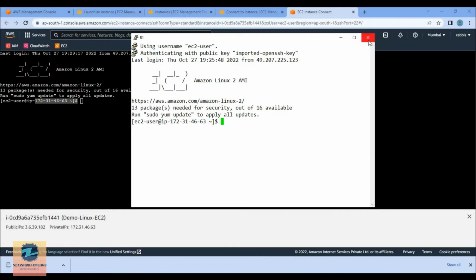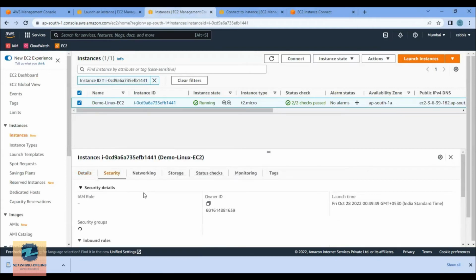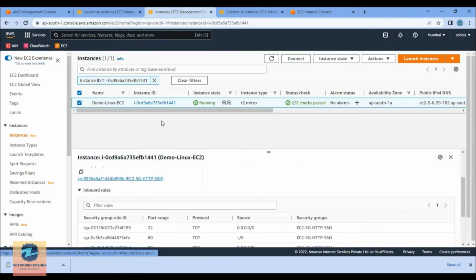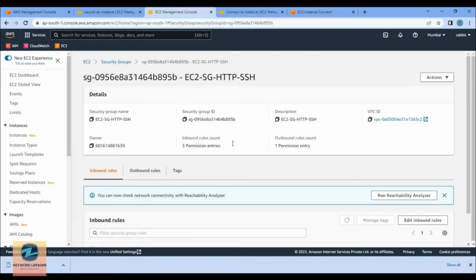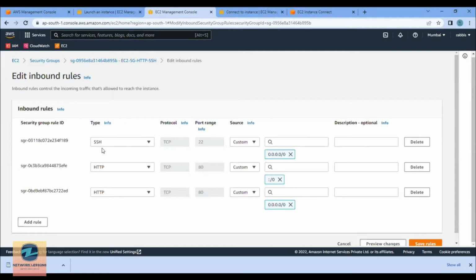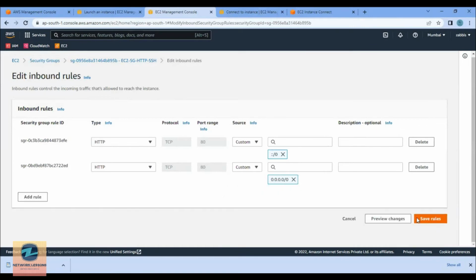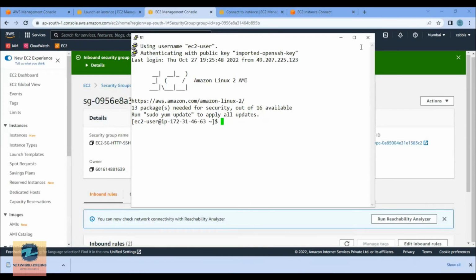Now the same thing would not work if I removed the SSH rule from my security group. For example, if I go here into the security tab, I will see the security group here, and I will click on the group, and go into the security group here. If I see the inbound rules, we'll see the security groups in detail later, but just to show you a glimpse of it, the SSH is there, which is allowing from anywhere. I will just delete this and save it. Now the same three things that we were using are not going to work.